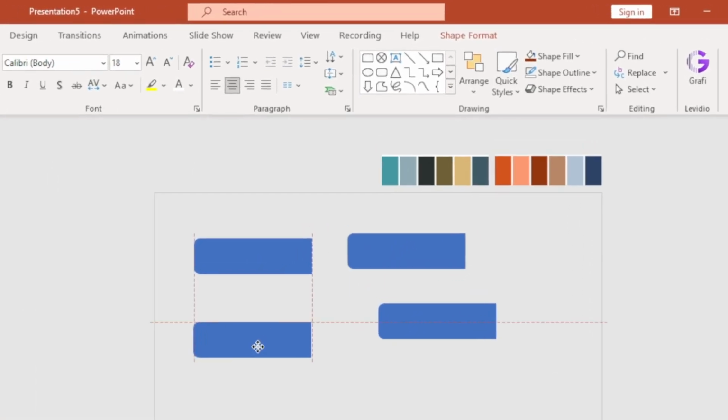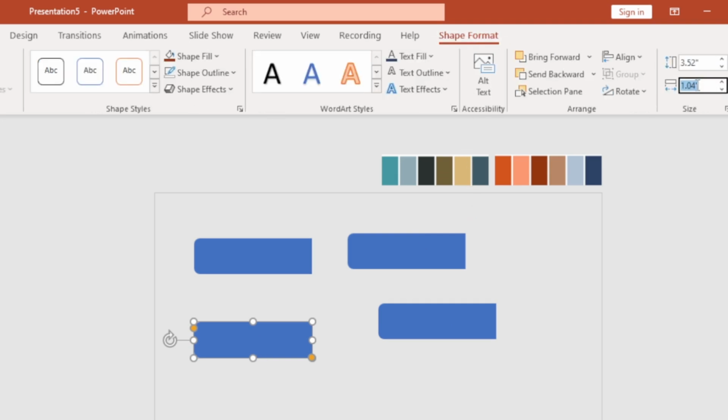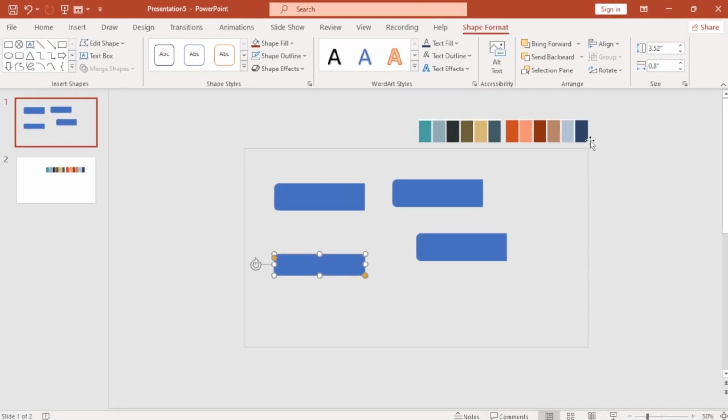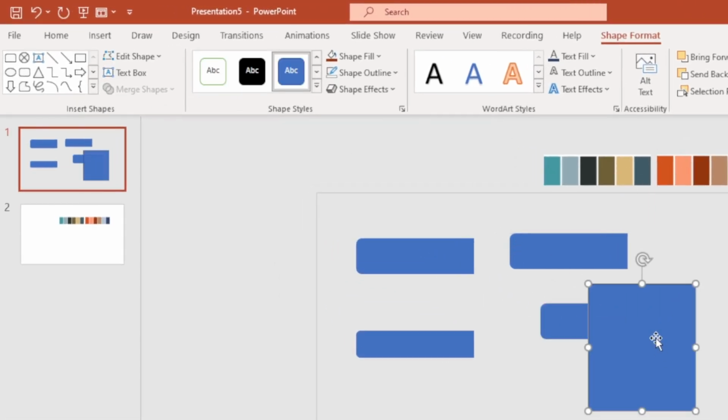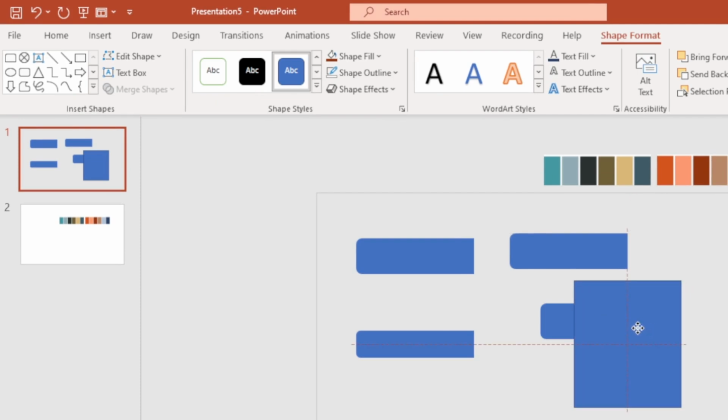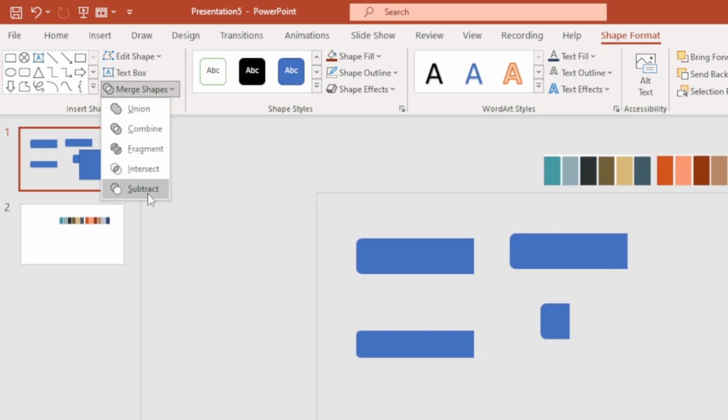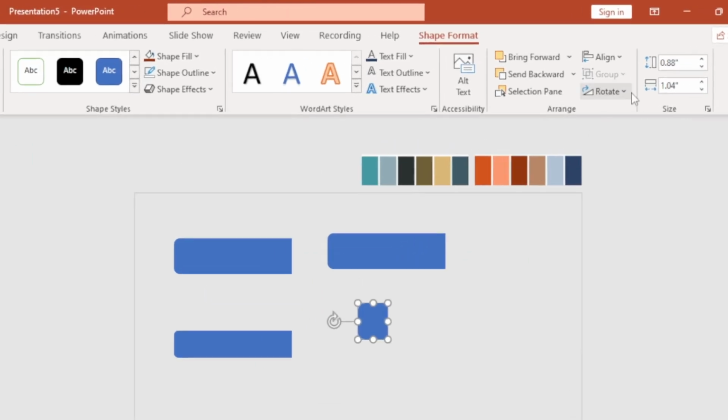All right, now this, I'm going to go to my shape format. Under the shape format, let me reduce this to 0.8. Beautiful. And then let me come over to this, go to rectangular shapes, and let's draw to cut off this shape at these points. Awesome. Select this, hold control, select this, go to make shape and say subtract. All right, then we go to rotate and we say flip horizontal.